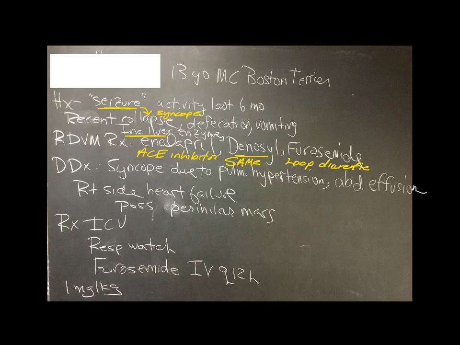Presumably with the concept that this was associated with mitral valve insufficiency, although no murmur is described, and some degree of heart failure. So the concept was that this animal had syncope due to pulmonary hypertension and some abdominal effusion. And the overall working diagnosis was right-sided heart failure and the possibility of a perihilar mass seen on ultrasound and radiograph.